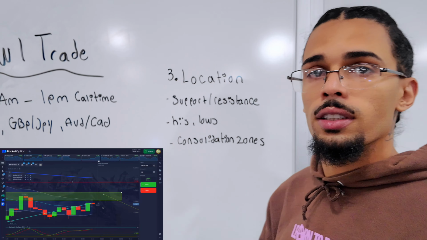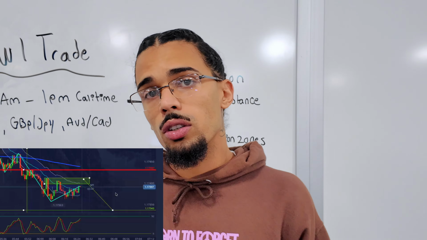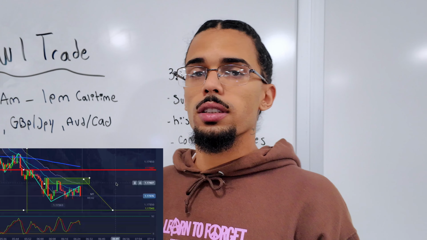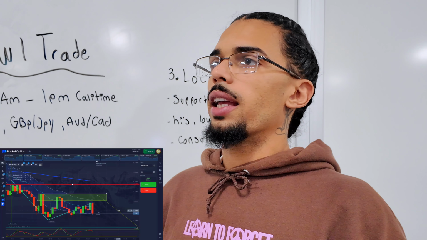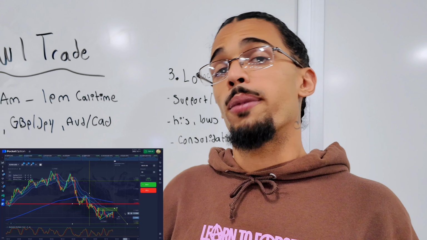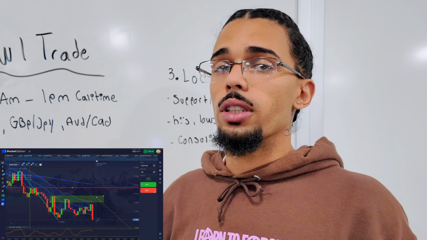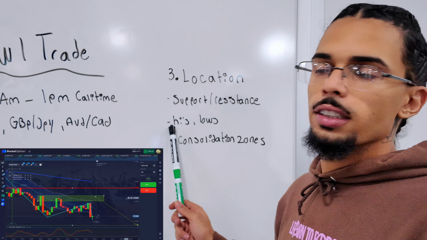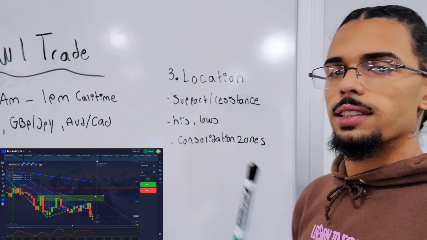Previous day highs and lows. You should know by now there's 4 different sessions: the Sydney, the Tokyo, the London, and the New York. Each one of those sessions sets a high and sets a low. And for the most part, every time one of those zones is reached, you're going to get a reaction. You're either going to get support or resistance. And what does that create? That creates newer highs and lower lows. And what happens when price holds at that level? That creates a consolidation zone.